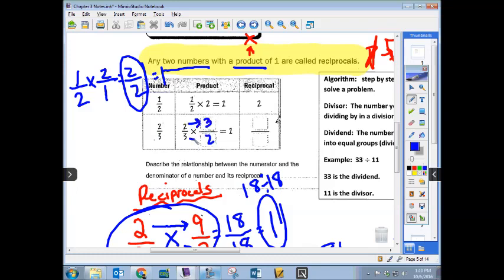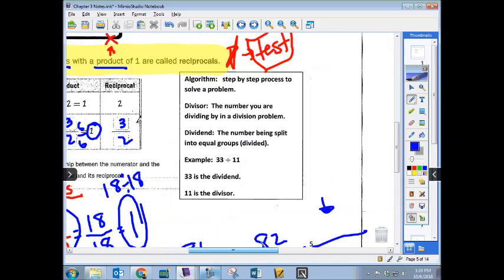2 times 3 is 6. 3 times 2 is 6. 6/6 equals 1. Okay, so the reciprocal of 2/3 is 3/2. So it is just flipped, but it's the meaning of it that I really want you guys to get out of this. So let's look at some more definitions, and I'll make a Quizlet this chapter so that you guys will have, because I just think that these words are very, very key.